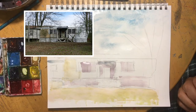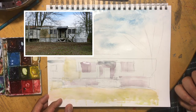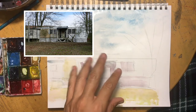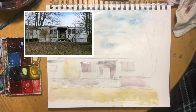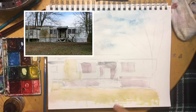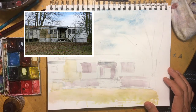Now, next we're gonna kind of start adding some stuff to it. So what I want to do now is, I could use pen, and I could just pen this all in, but I'm gonna do the pen last. So what I think I'm gonna do is use my little fun edge of my paint. So let me do that. Get my other stuff here. Okay, and now I've got a couple of my Holbein watercolors, things like that. I'm gonna just add another layer of color to this. We're gonna mix some things up here.